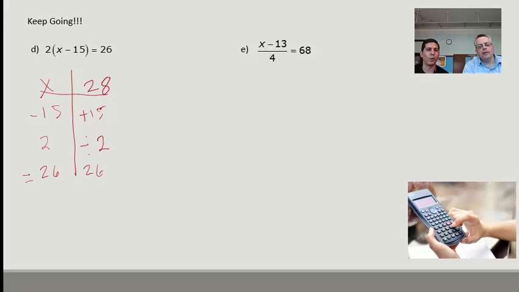Very good. Then follow the order of operations. Exactly. Like if you put in the number 100 for x, you would have to do parentheses first. So you do 100 minus 15, and then times 2. You've got to think of x as representing a number. If we put a number in there, what would you do?